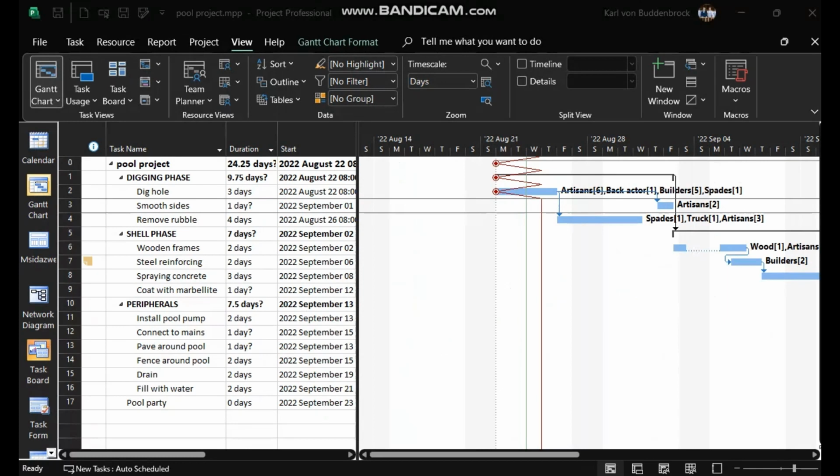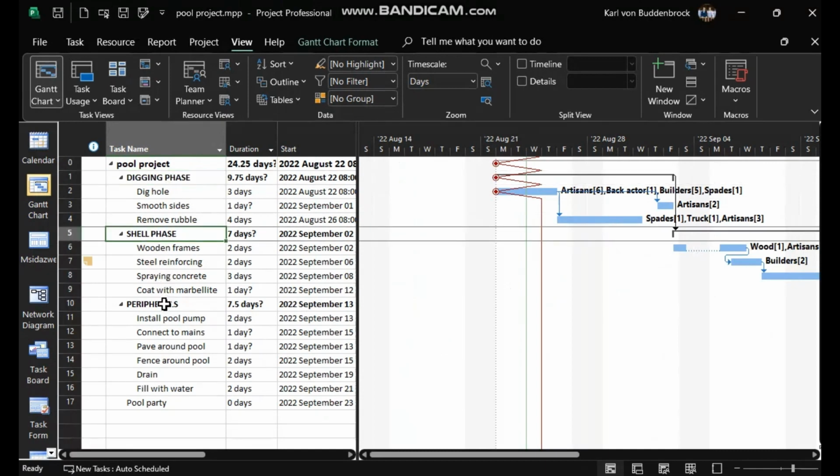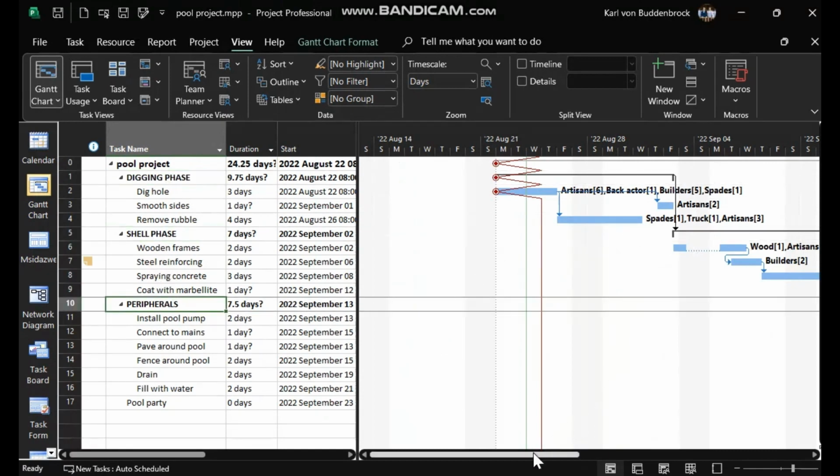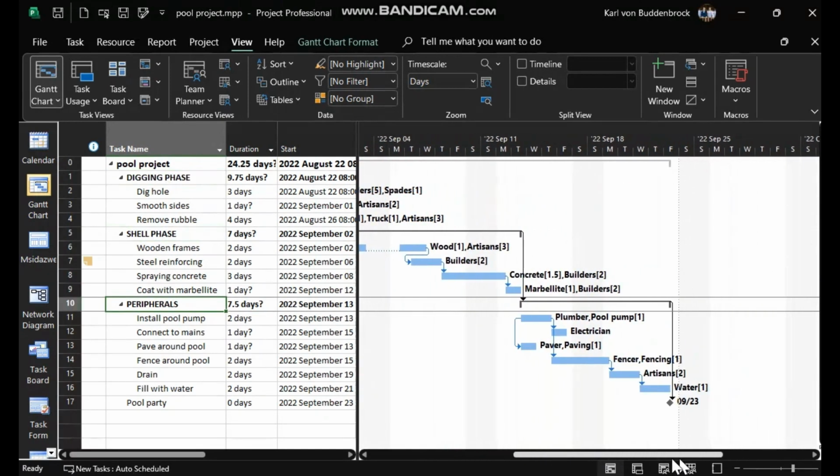That's really part of the analysis of earned value, and for that end I have constructed this project. It's called the pool project. Simple, three phases or deliverables and a number of tasks below. There are also some resources assigned.